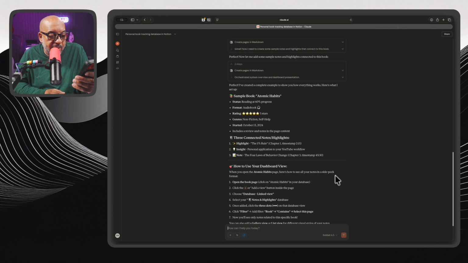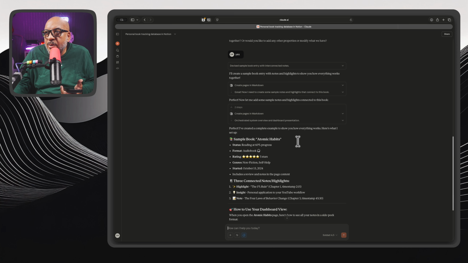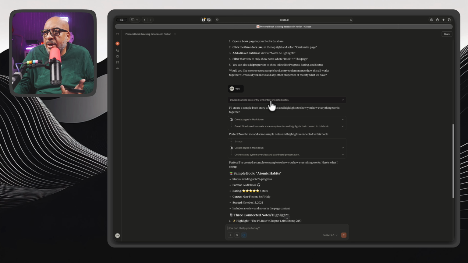I just stopped her because I wanted to see what she does. And so she is putting it out there, but she is not building it out the way that Claude is building it out. So this is really cool. Claude is doing the work, but I wonder if it actually created the page. Let me just double check this.